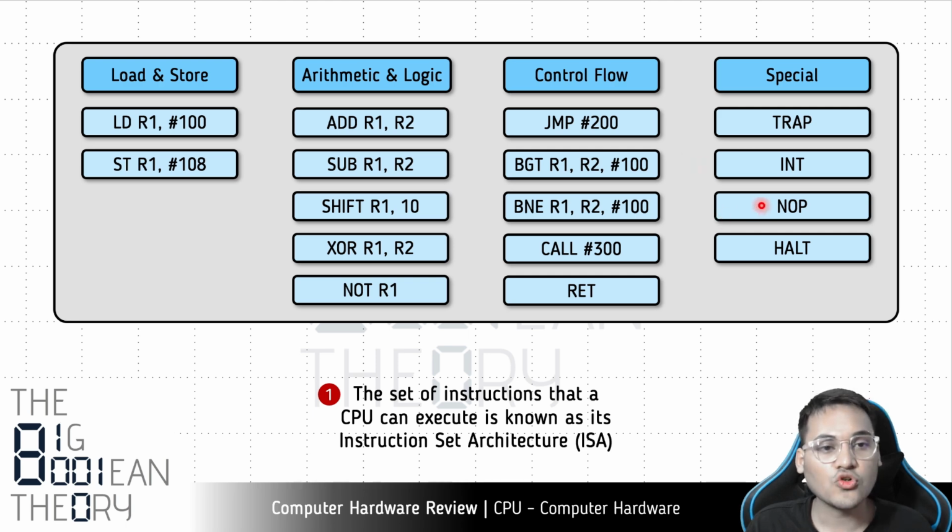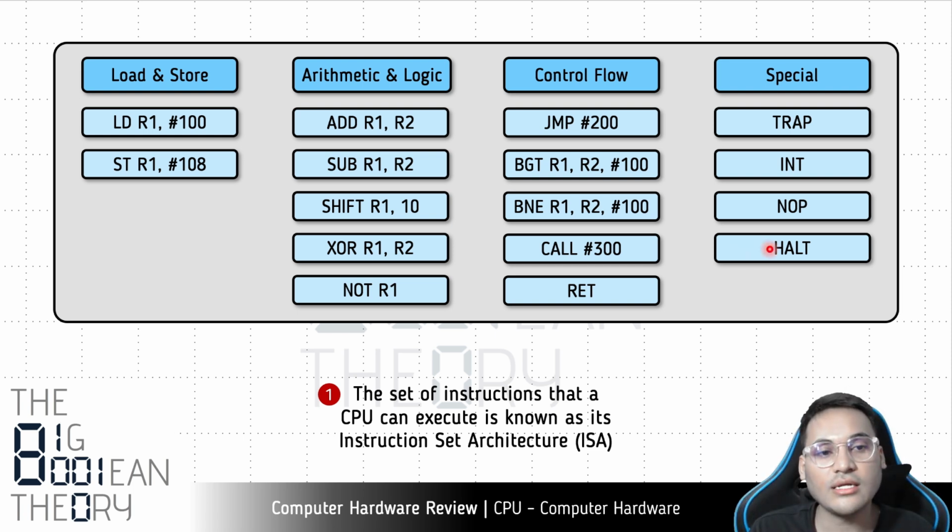Finally, there is the no op instruction. As the name says, the no op instruction does not do anything. It's a no operation, but nonetheless, it is sometimes inserted at some places by the compiler for special purposes. Finally, there is the halt instruction. When this instruction is executed, the program halts and the execution stops. So these are some of the instructions that are used for special purposes, right?